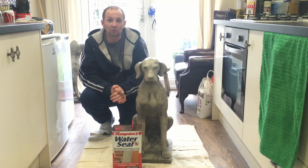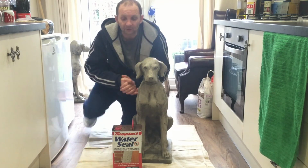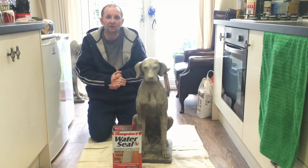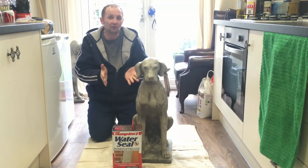Even if you just do low level, you ain't got to get up on the ladder and do all the top section, but ideally you want to. But if you don't want to pay anybody, you can always do the low level brickwork as far as you can reach with a few gallons of this stuff.